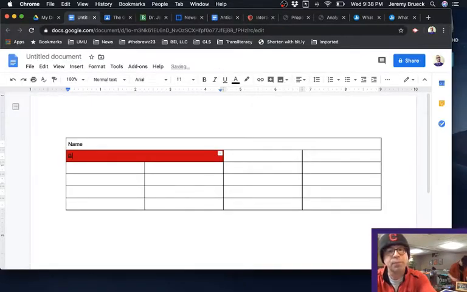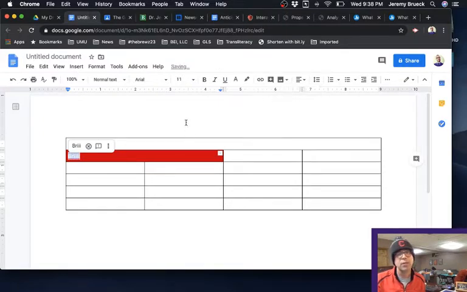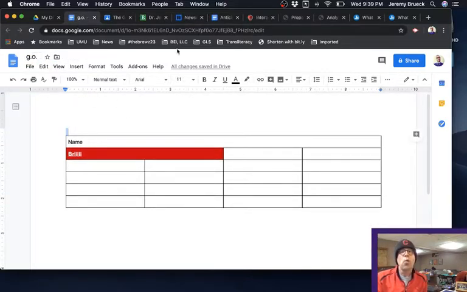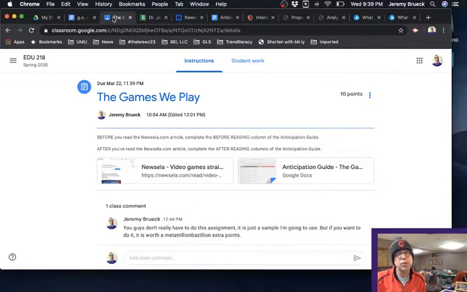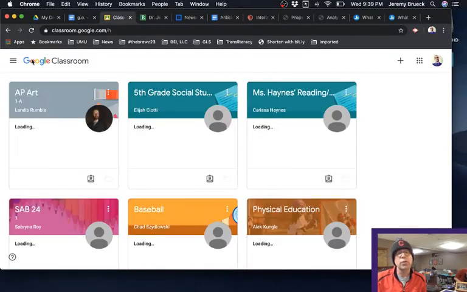When you type text in there, change the text obviously then to white, so something that shows up really easily. All right, make it bold. That calls students' attention to the work. So once you've created your graphic organizer, or GO, for lack of a better term, what you're going to do then is move that into your Google Classroom, and you'll create an assignment in your Google Classroom.